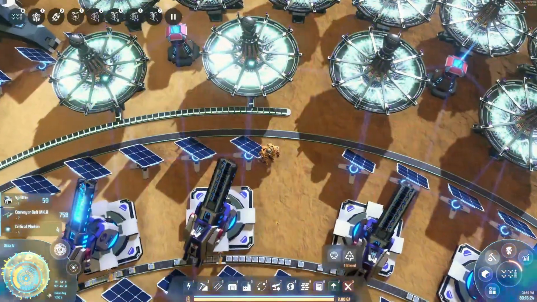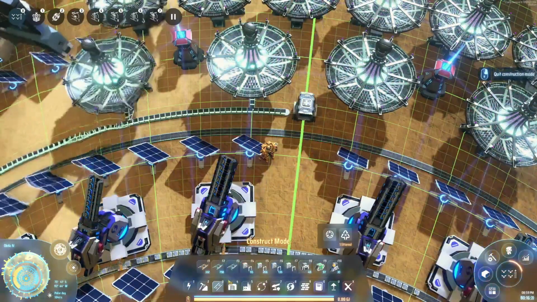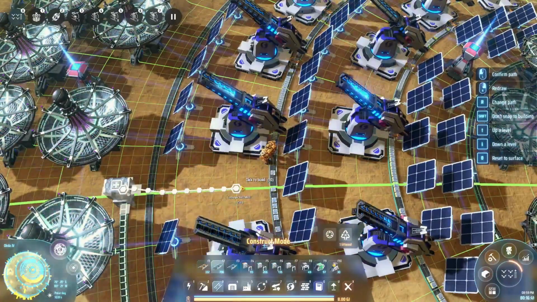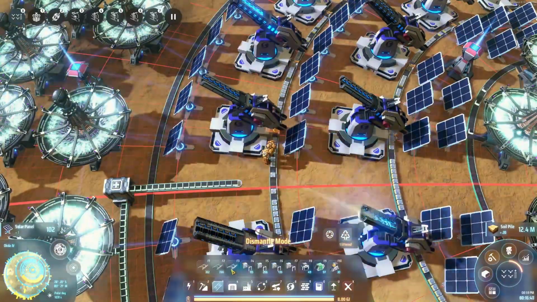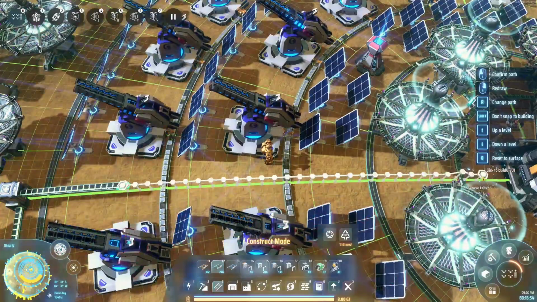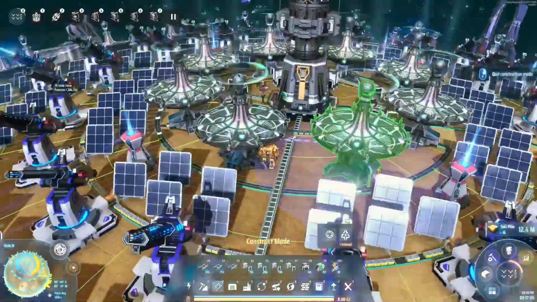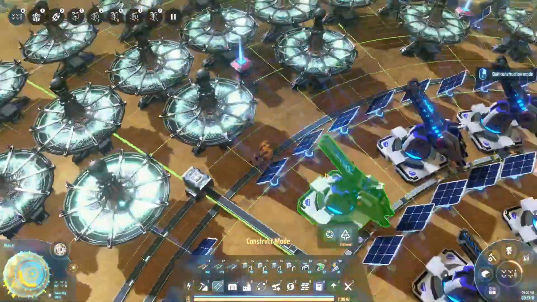Let's see, that's the wrong splitter though. What I want to do is hit tab. Do it that way. There we go. Let's see. All right. And we're just going to take those two out. Okay, there we go. We have critical photons coming in here.